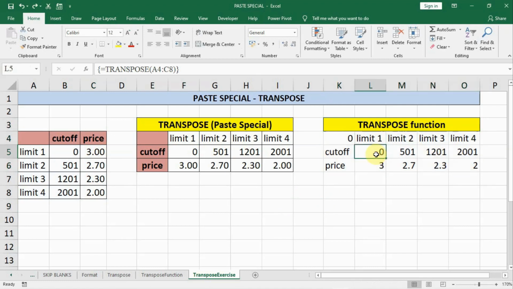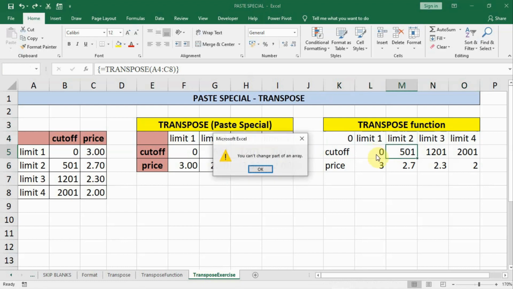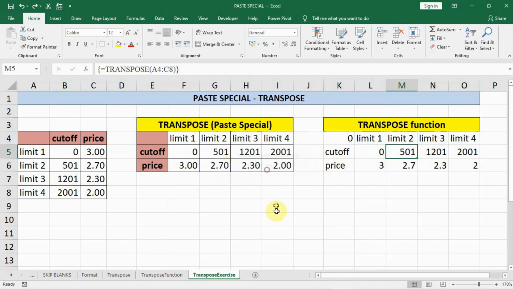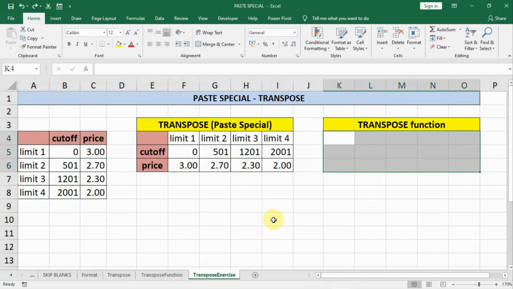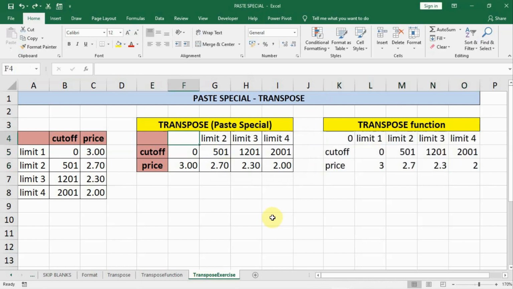You cannot delete any destination data. You see right here, it is not possible for you to delete the data. Whereas in the source we can do that, we can select it and press delete, and here the target becomes 0. This is the basic difference between the two.